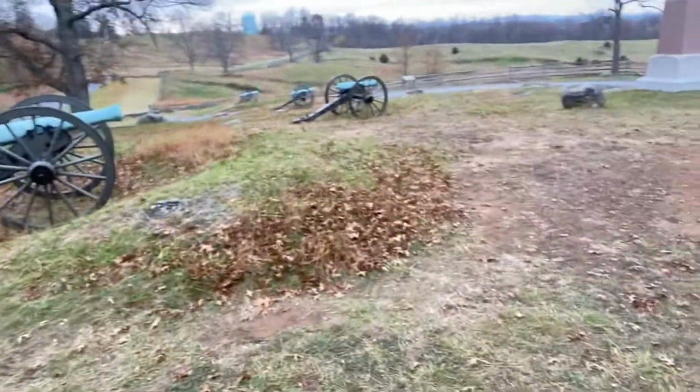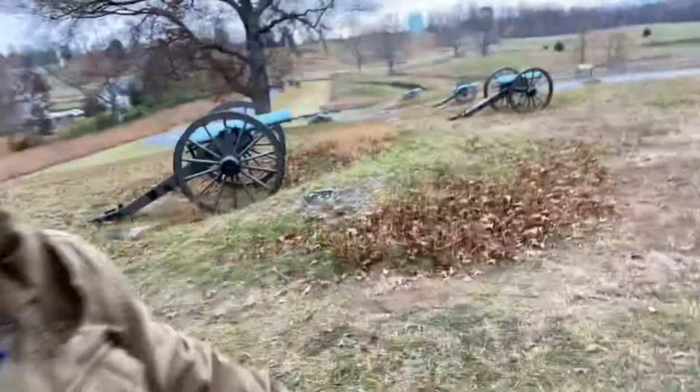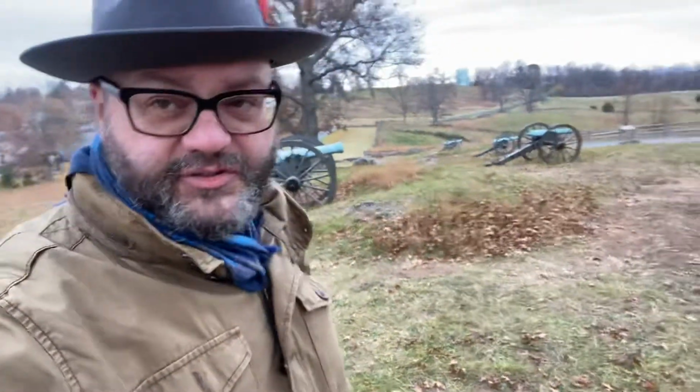Just beyond where I am pointing, there's an entire Confederate division who has decided, led by a man named Robert Rhodes, it is too late to commit his men to attacking the other side of that hill. Oh, there it is. That's where the rebel attack begins. He has decided it is too dangerous to commit his men to an attack from that side of the hill, right over there, because they're going to be firing into their own men.